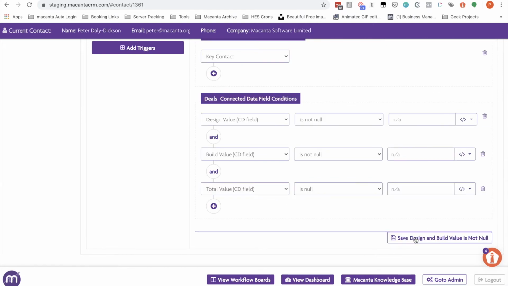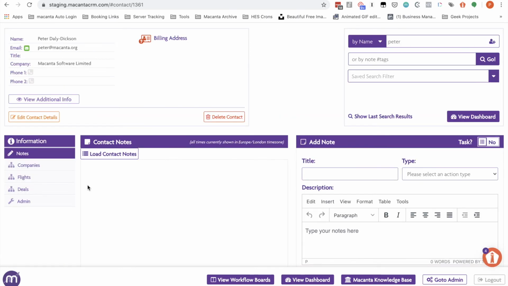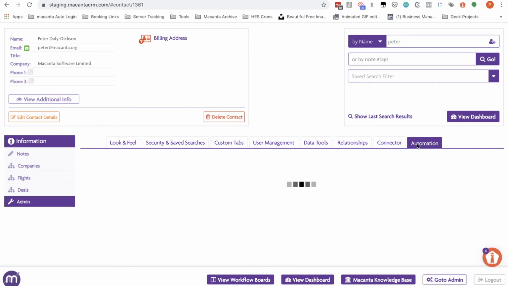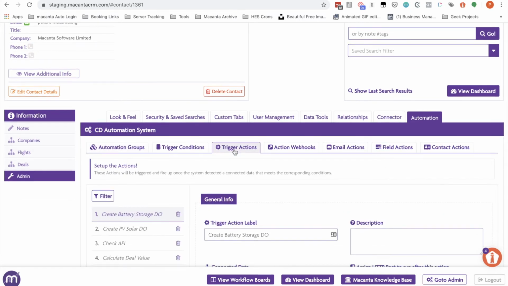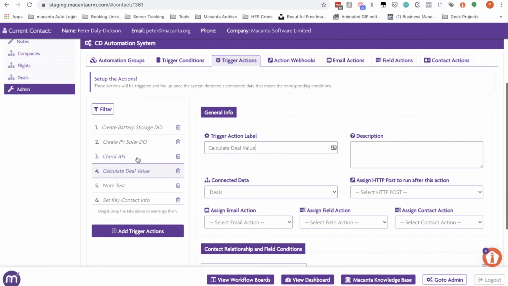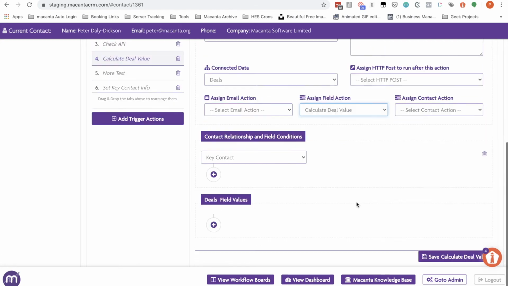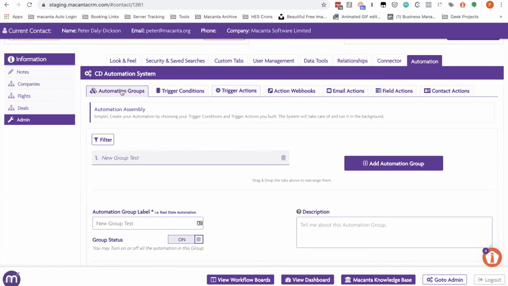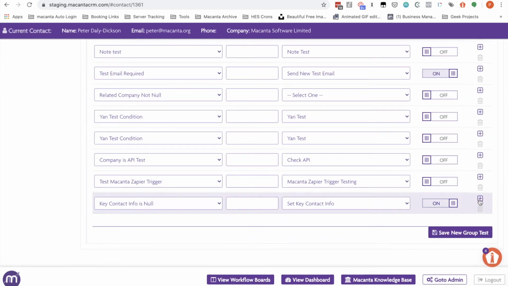So let's save that. So I'm now going to refresh here. That's good, and we go back to our automation, and we'll go and first connect our trigger action with our field action, which is now available for us, and then we're going to go and set up our automation steps here.